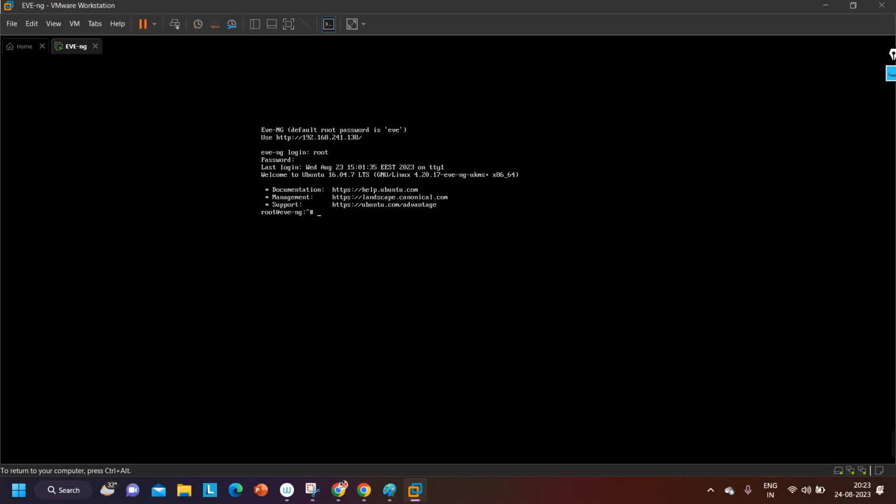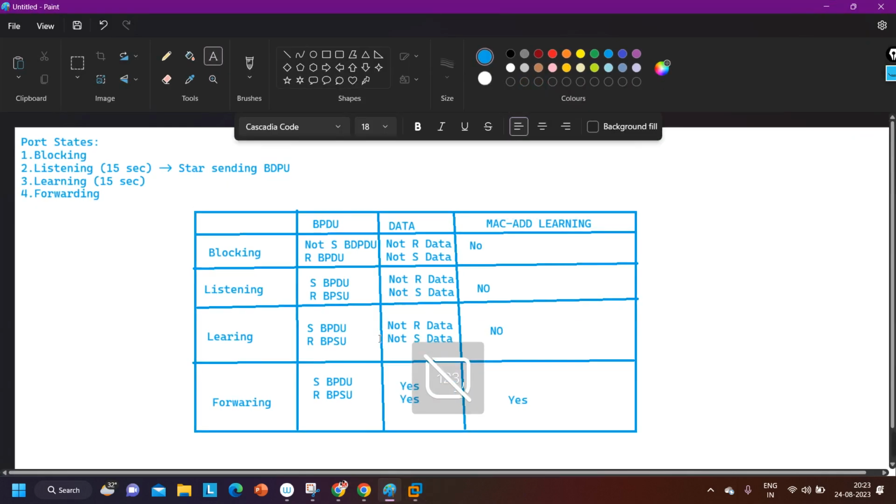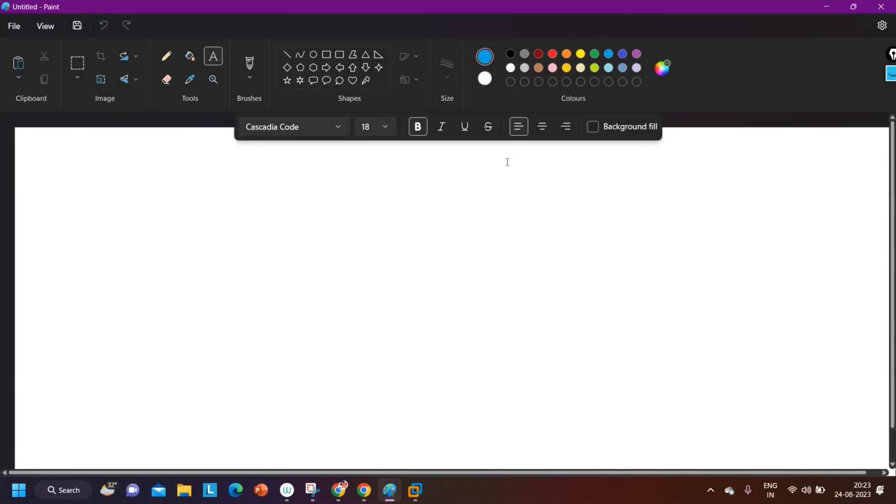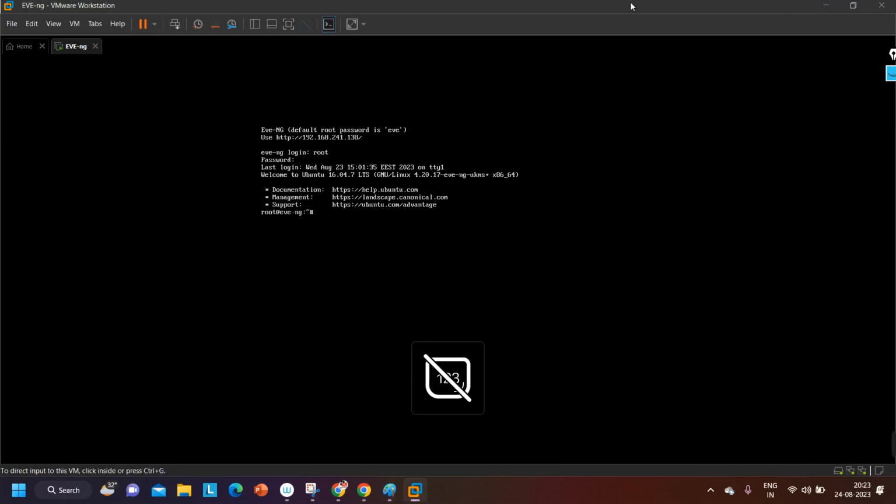What is the need of topology change notification? Why is notification required? This is a very interesting question, by the way. You know, spanning tree protocol is the height of switching. This is a very interesting protocol, and if you want to learn it, all your basic concepts of switching should be clear. Like how a switch takes forwarding decisions, how a switch builds the MAC address table, what is the MAC aging time.